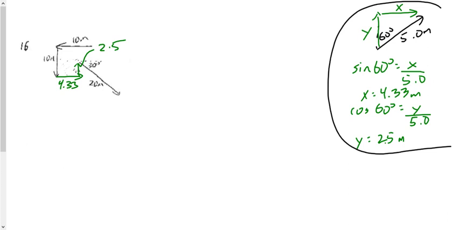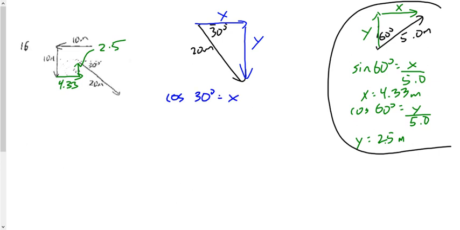Now, I do have one more funny angle that I'm going to take off to the side here. That's 20 meters. I'll make it a little shorter, though. It's 20 meters at an angle of 30 degrees here. I'm going to do this one in blue, just so you don't get confused with which one we're dealing with here. Okay, this is, of course, my x. This is my y. Now, the x side of the triangle is which side? Is it opposite, adjacent, or hypotenuse? It's adjacent. So cosine 30 degrees is equal to adjacent over hypotenuse.